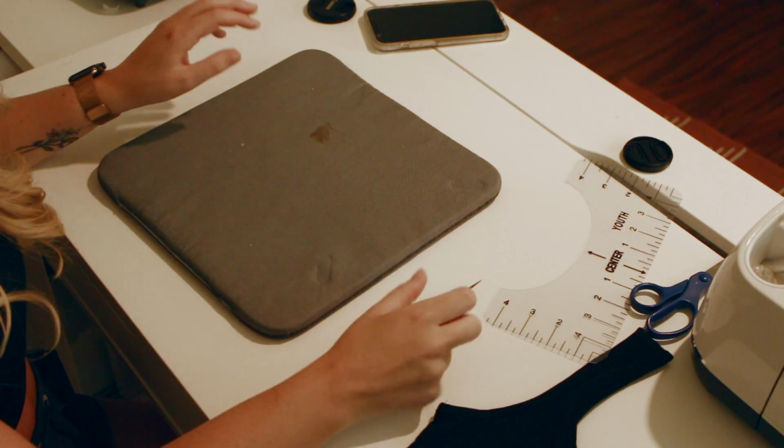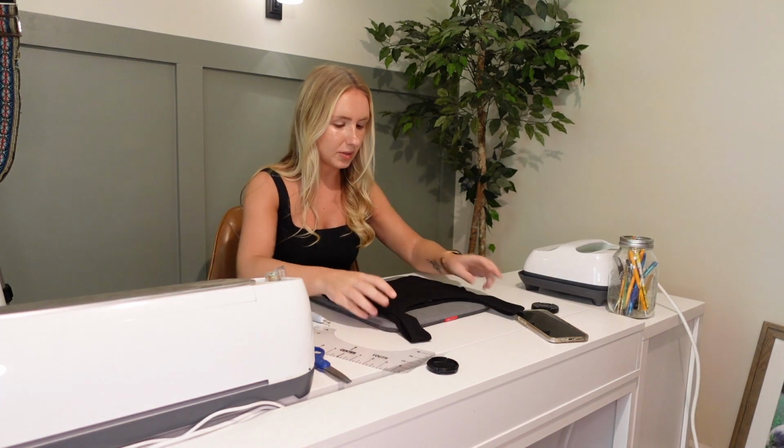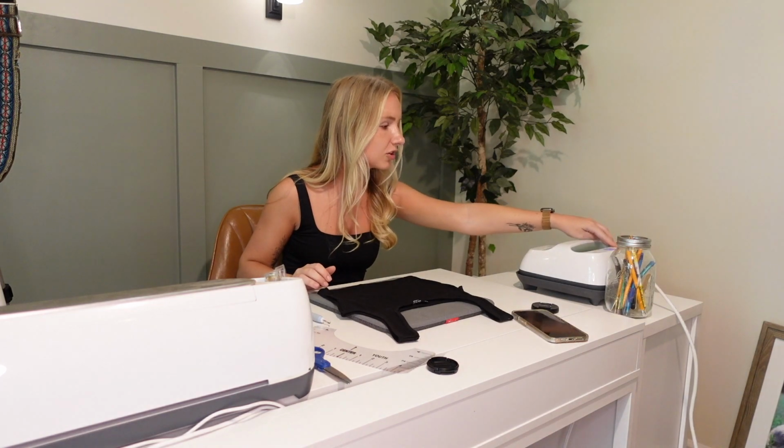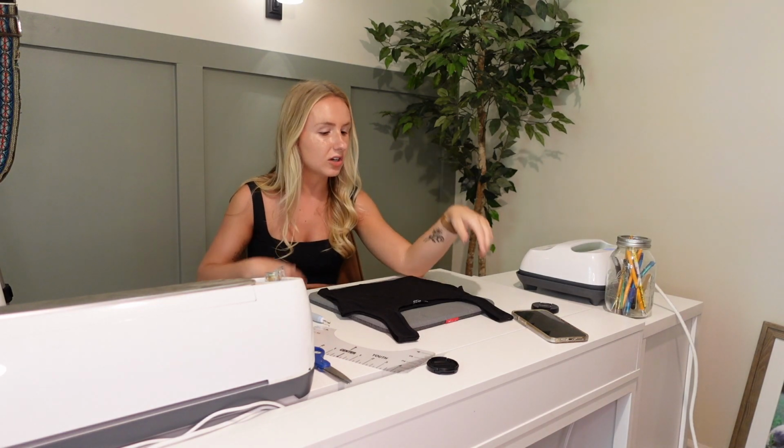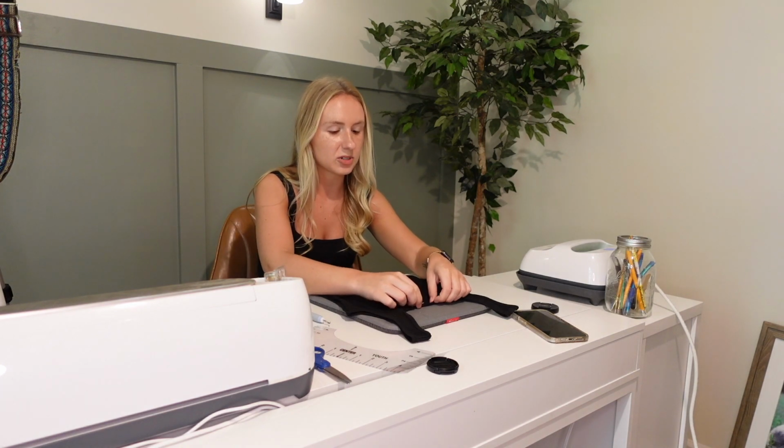Okay, so I've laid down my heat pad, ignore the stain on it, but now I'm just going to put my top on there. I'm gonna take my EasyPress and turn it on. I have this set at 270. I set it at a lower temperature just because we're pressing it a lot. I've seen people do it at higher temperatures, so you can if you want. I just do it a little bit lower to be safe.